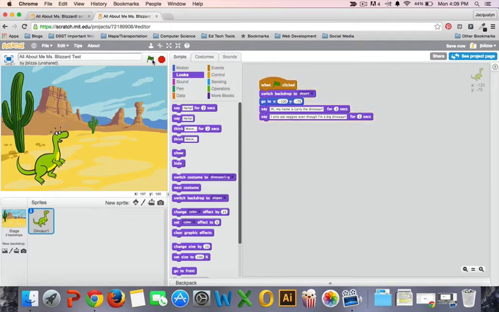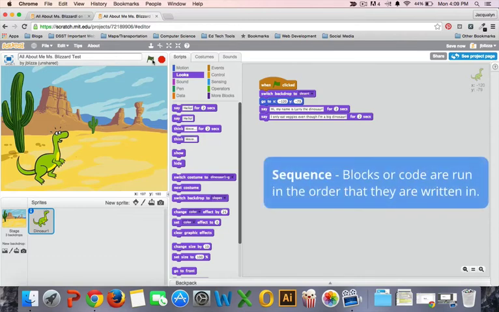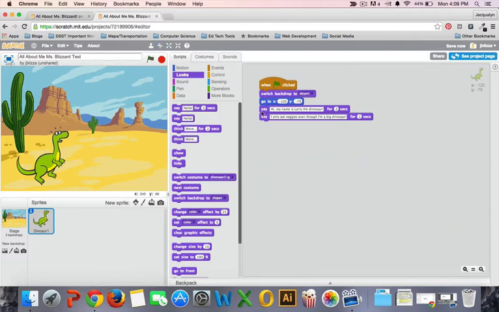Great. The point of this project is to talk about sequence and what that means. Sequence means that the order of your code makes a difference in the way that your program runs. So if I were to rearrange these blocks that I've added here, things are going to happen a little bit differently. So let's say that I only eat veggies even though I'm a big dinosaur. Let's say that we put that up here towards the top and see what happens now that we've switched the sequence of the code.